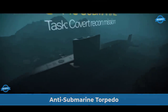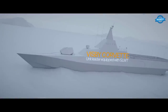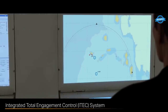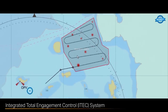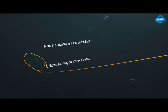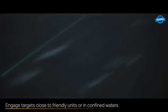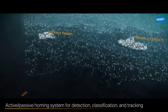The Saab Lightweight Torpedo (SLWT) is a cutting-edge anti-submarine torpedo designed for use in littoral waters. Developed by Saab, a renowned Swedish defense and security company, the SLWT is based on over a century of experience in underwater systems. It is a versatile and adaptable torpedo that provides best-in-class capabilities in anti-submarine warfare (ASW). It is capable of detecting and tracking underwater targets and can be launched from various platforms including surface ships, helicopters, and submarines. Its compact and lightweight design enables it to be easily handled and transported, making it an ideal choice for littoral operations. The SLWT uses advanced sonar technology and a high-explosive warhead to engage and neutralize underwater threats, and is equipped with advanced countermeasures to evade enemy defenses and decoys.